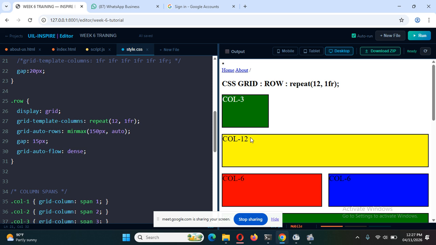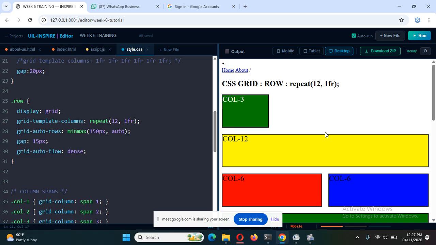I've tried to do my own here to have 12 fractions, meaning that I can have 12 items in a row. That's the meaning of my own now. I can show 12 different items in a row.